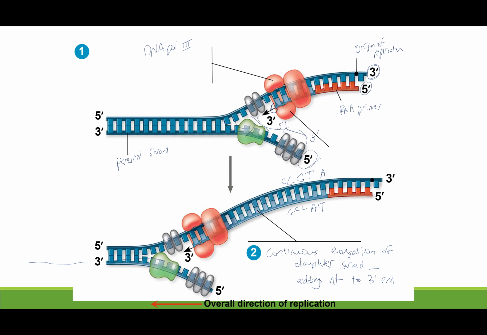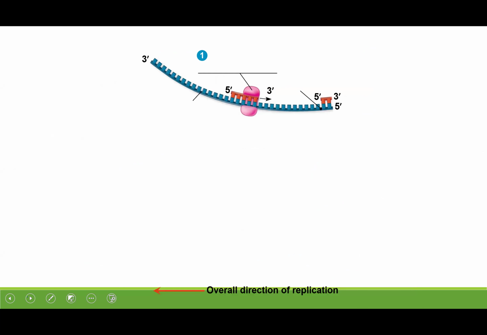And the problem that we have on the second strand is that we can't add bases to a 5' end. DNA polymerase 3 can't add bases to a 5' end. It has to add it to a 3' end. So we can't just attach DNA polymerase 3 here and just move its way down, adding bases as it goes. It has to do it what we call discontinuously. And this is where it gets messy. This is what we call the lagging strand. Replication is a little bit slower on the lagging strand because it can't happen continuously.